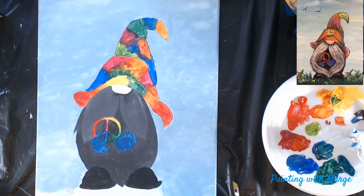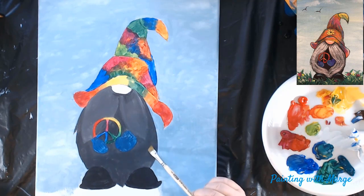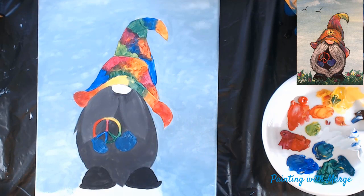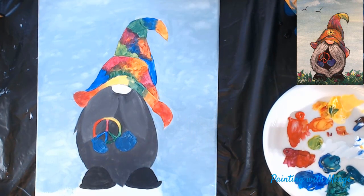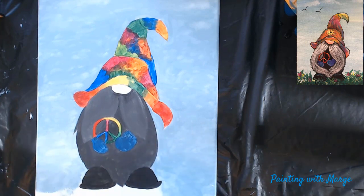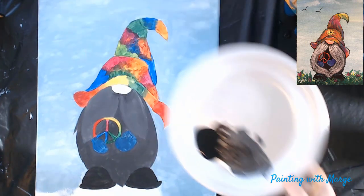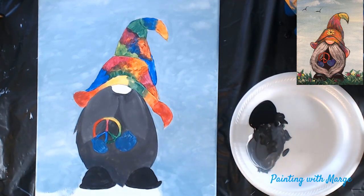The only slight difference you will see between this one and the previous one, I did make the background for the beard, the undercoat for the beard, a little darker, as well as for the mustache. But that is the only difference right now. All right, so we are going to continue painting our beard. Move this out of the way and bring back our gray color. So let me get a little bit more white.